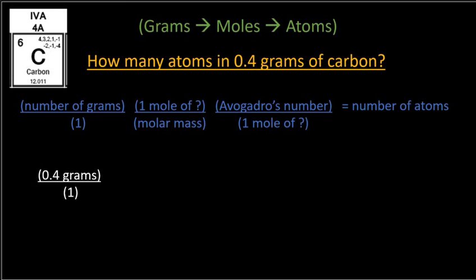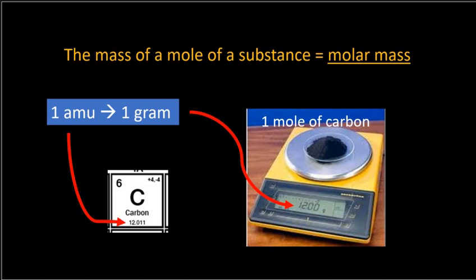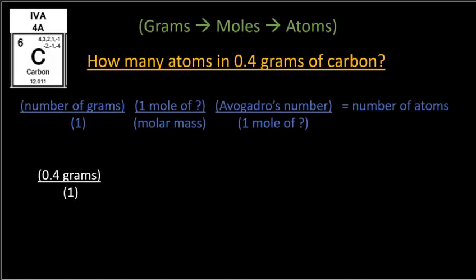Now, if you don't remember molar mass, we talked about it last time. It's the mass of a mole of something. You simply look at the periodic chart, look at how many AMUs it has, and what we've discovered is that's how many grams you have. Okay, so when we talk about 1 mole of carbon, its molar mass will be 12.011, because that is what carbon's atomic mass is. Okay, and it just converts into grams when we change it into moles.